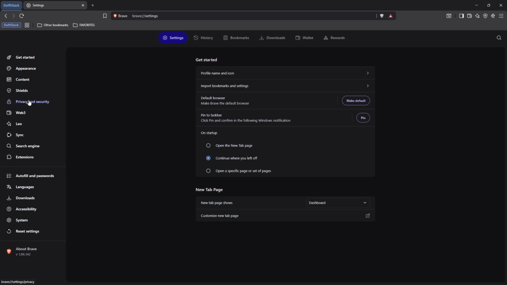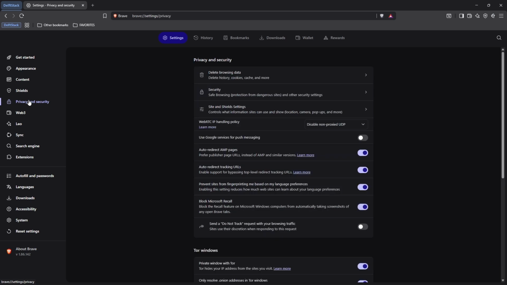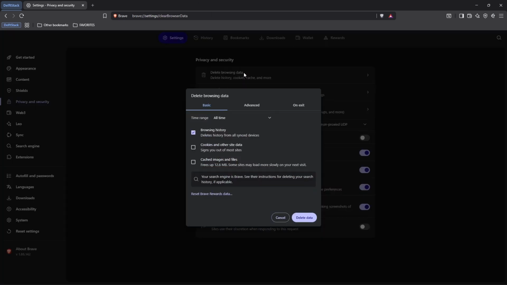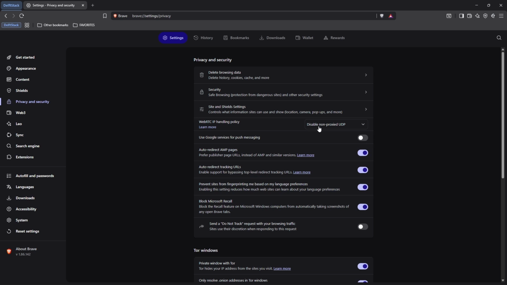Sometimes if you have too much data on your computer, it will lag your browser. So from here, select Delete browsing data, and the three data types that consume the most are these three over here. You can simply go for the last 4 weeks or 7 days. But if you completely want to make it really fast, you can go for All time. So you will have new, fresh data for the Brave browser.